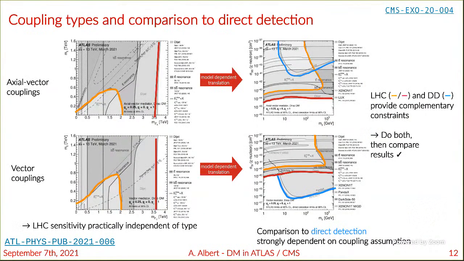Now, the other complementarity that I want to mention here is that with the direct detection experiments. So that is between LHC and direct detection experiments in general. And here, what we can do to compare is we take our results and we numerically translate them into the results in the plane of the direct detection experiments. And we do this under different assumptions for the couplings. We can assume axial vector couplings or vector couplings. And at the LHC, that makes almost no difference to the signal. It looks almost the same. But then when we do this comparison to direct detection, we actually get very different results. If you look at the axial vector case here in the top, the LHC results are much stronger over a wide range of parameters. If you look at vector couplings, the direct detection experiments are actually much more powerful. So what this really tells you is that there is no single best experiment unless you already know what the dark matter is. And until you know that, you really have to do both of them and compare the results in order to learn something.